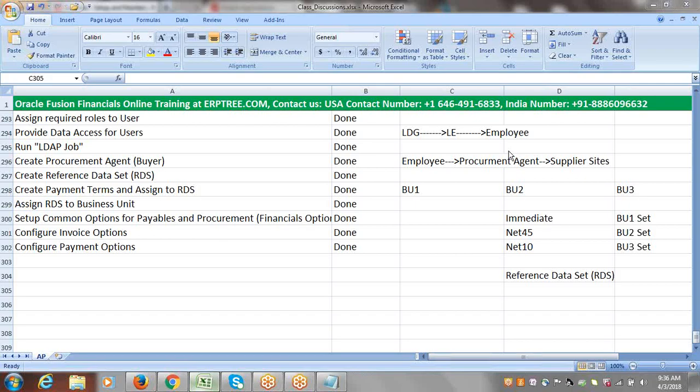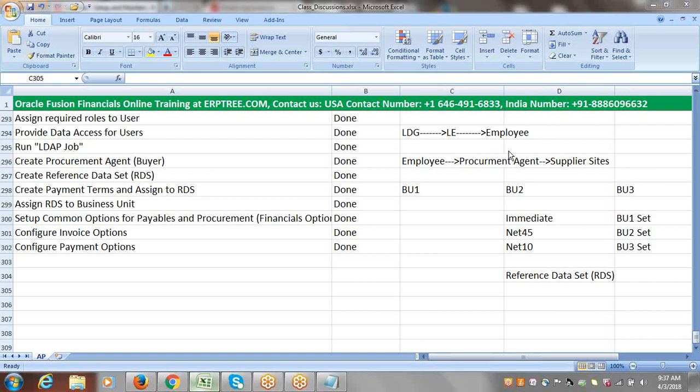Frankly speaking, when I talk about payable options, there is no mandatory setup as a part of payable options. If you talk about the supplier part, in EBS 11i we have supplier number generation as a part of financial options. When I talk about a fresh instance, we have to specify that. In EBS release 12, in financial options we don't have that option. That is moved to a separate setup called payable system setup. After completing that setup, it will allow you to work on the supplier definition and assignment.